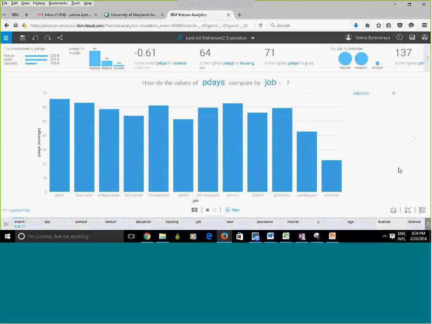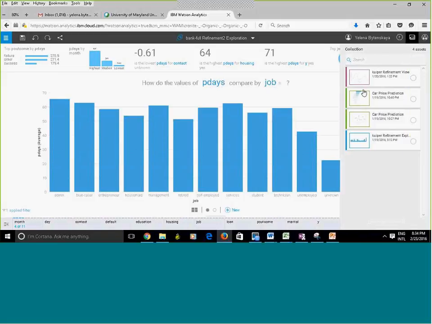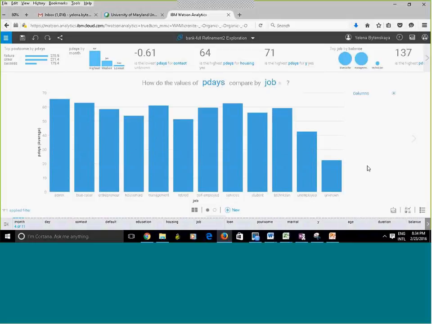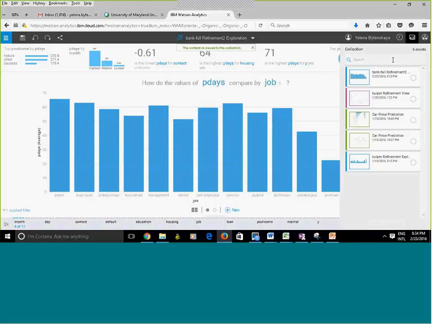Now, another thing that is very important is, if I want to reuse a chart later on when I build the presentation, what we need to do is this area is the area of collected charts, the charts that I saved earlier. So what I have to do is click on this icon here and add the chart to collection. This is very important because later on when you do the presentation, you drag and drop. You can reuse it.